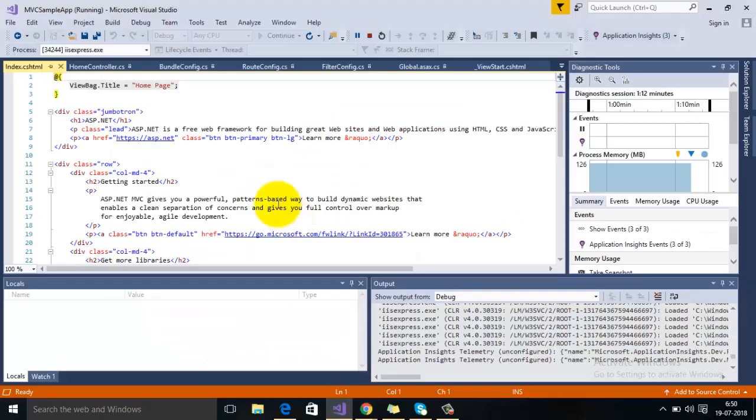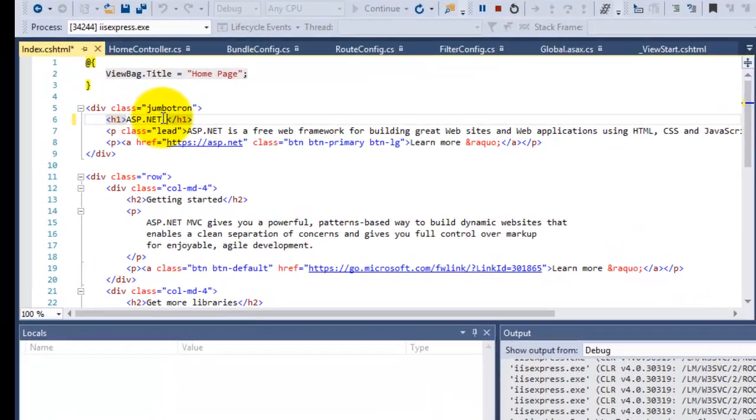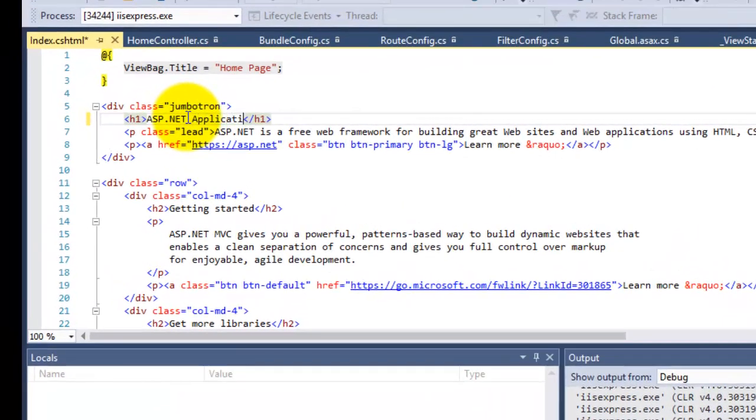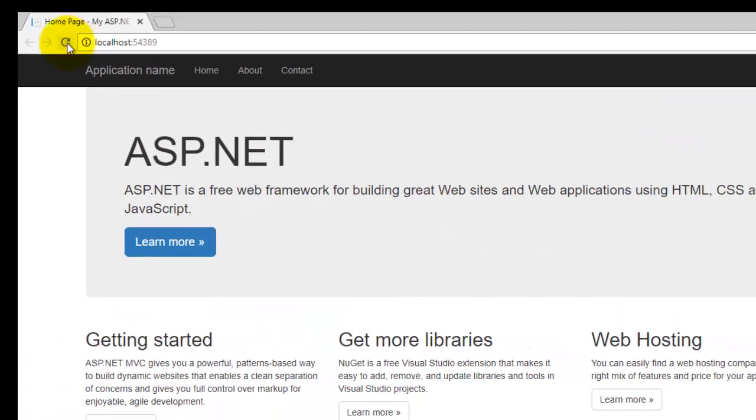Now if you want to change something here, you can change it, and when you refresh this page again, your changes are rendered here.